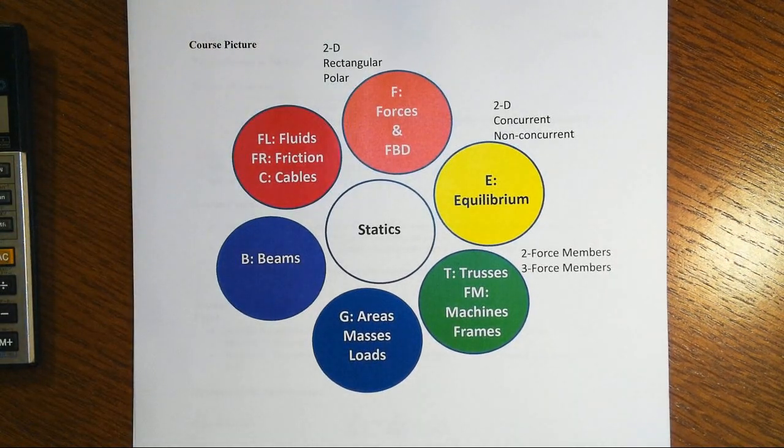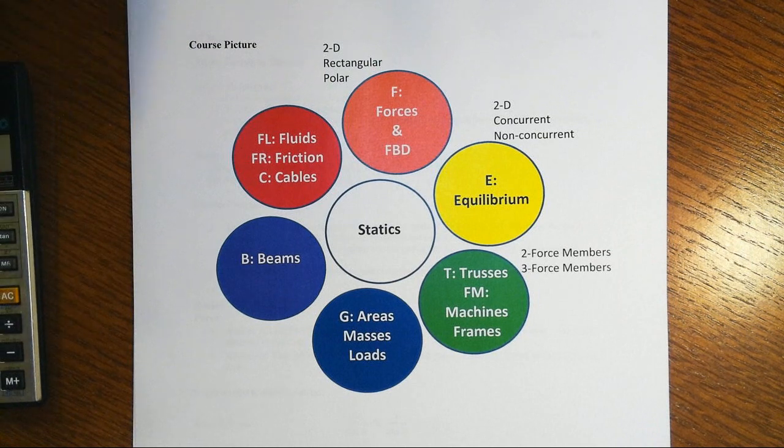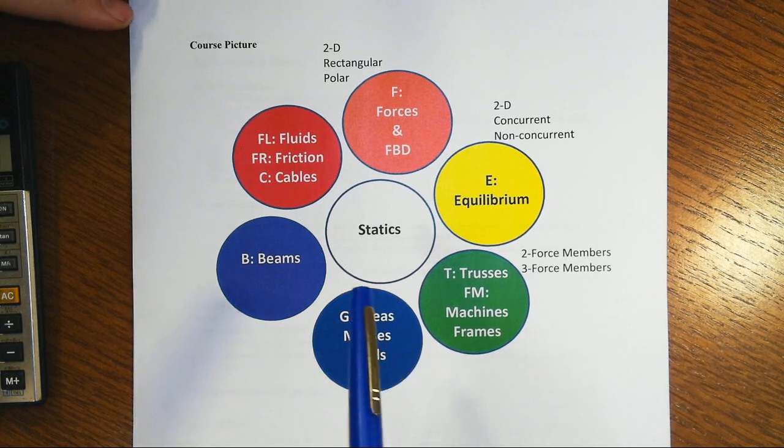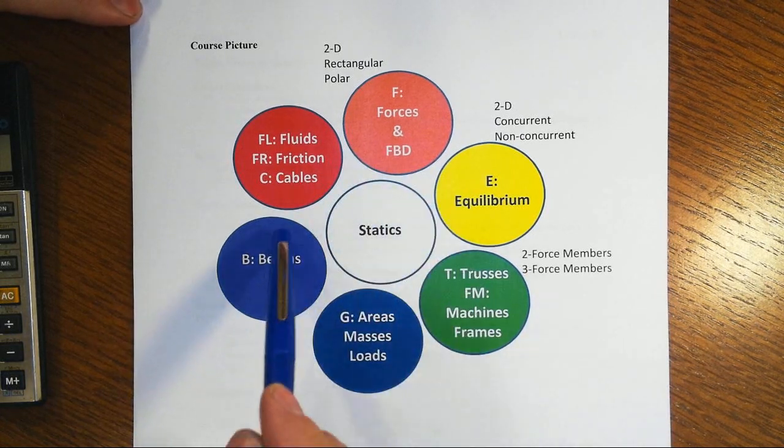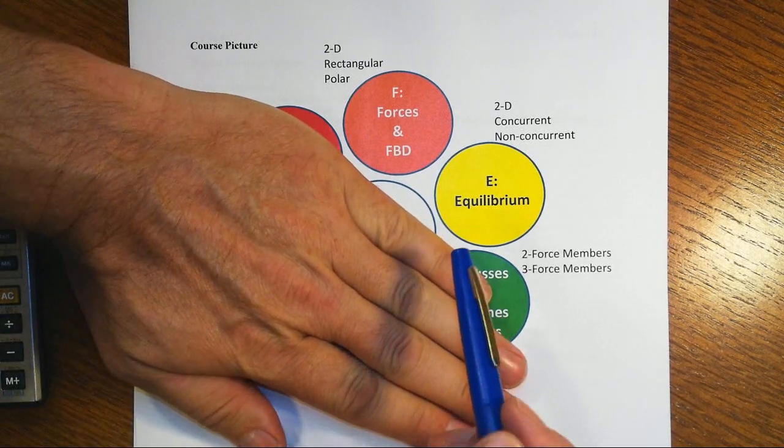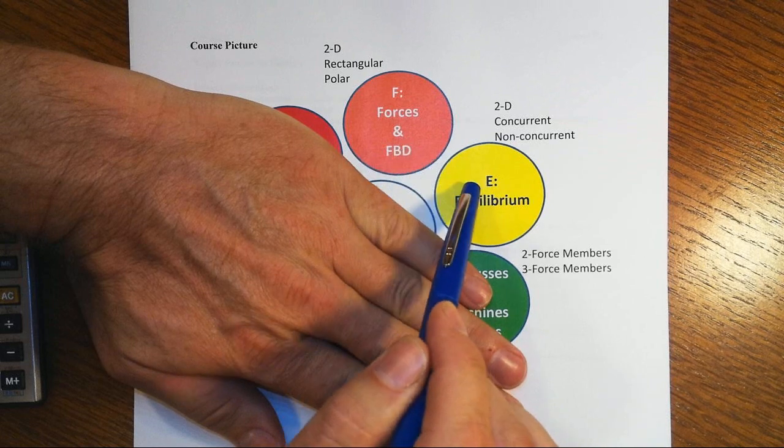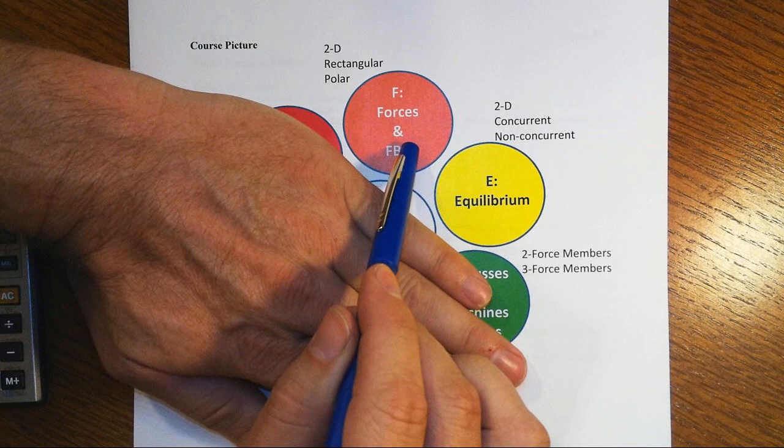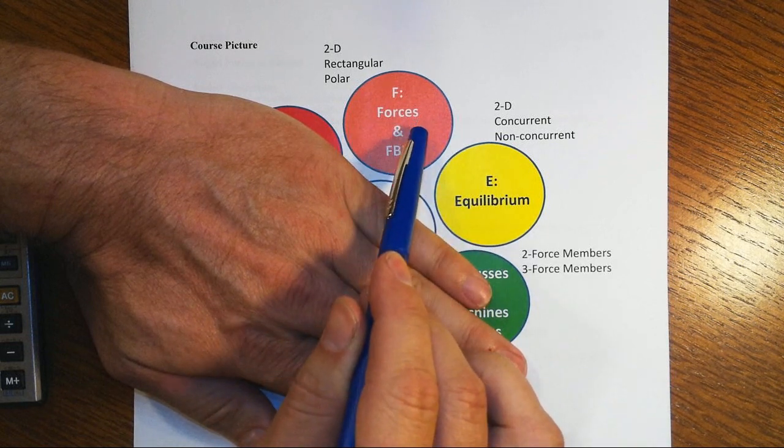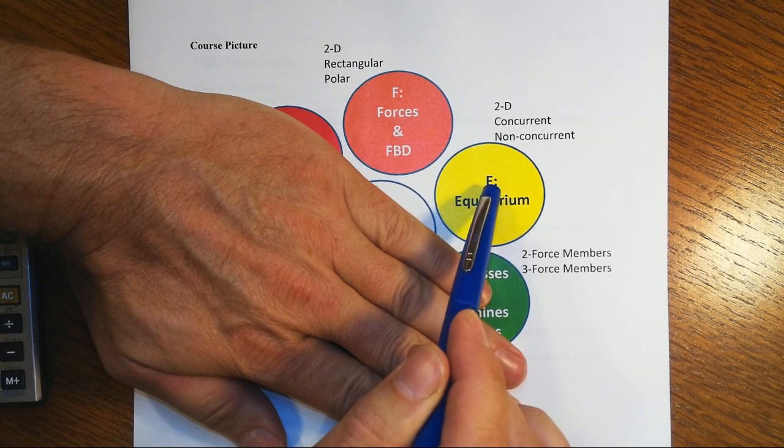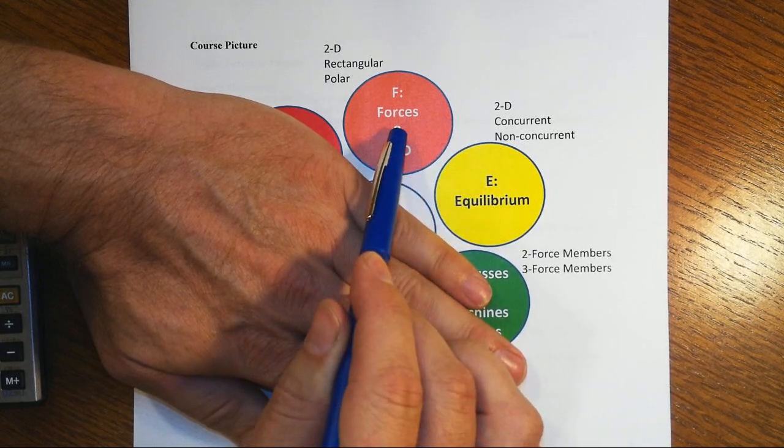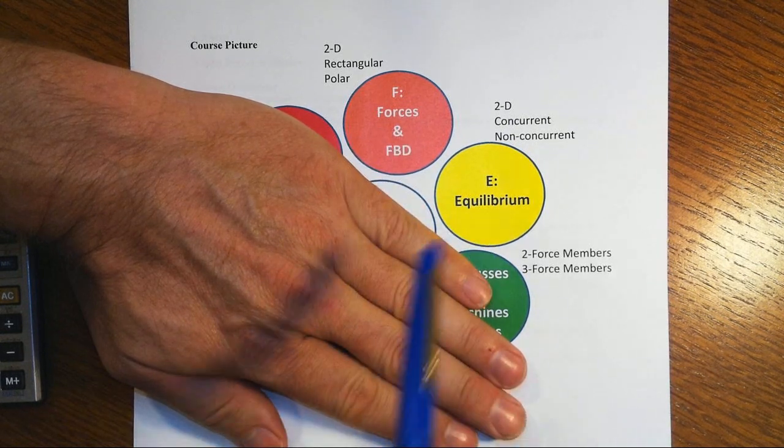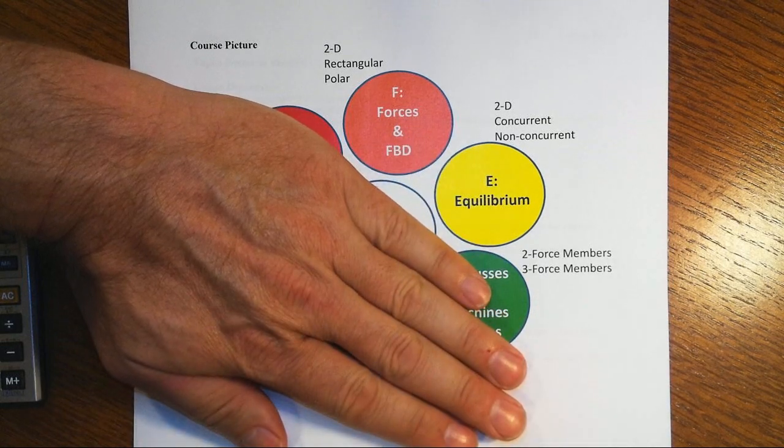Alright, as we prepare to enter our first drill module in the course, let's keep in mind the big picture of what's going on. We've organized the entire course around all these kinds of bubbles. What we're going to do in the content that leads up to the first exam is bounce back and forth a little bit about how we define forces and looking at some free body diagrams, and we'll do that in 2D in a simple kind of way. We'll apply those ideas to equilibrium of real bodies, and then we'll come back as we deal with systems that don't work so well in the simple way. Define a few more things, and we'll come back and then apply equilibrium, and that will set us up for the first exam.